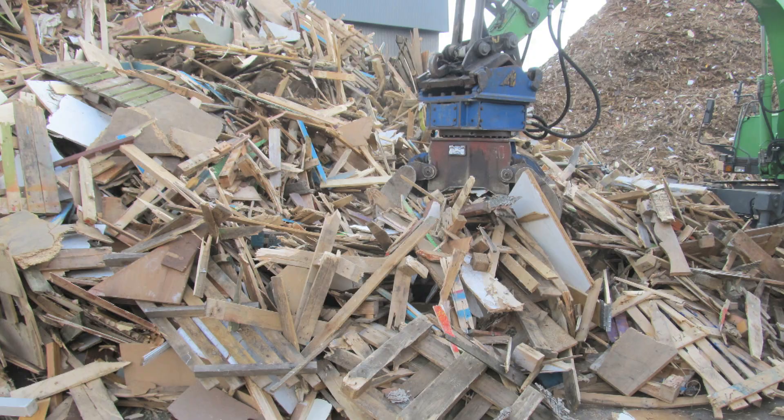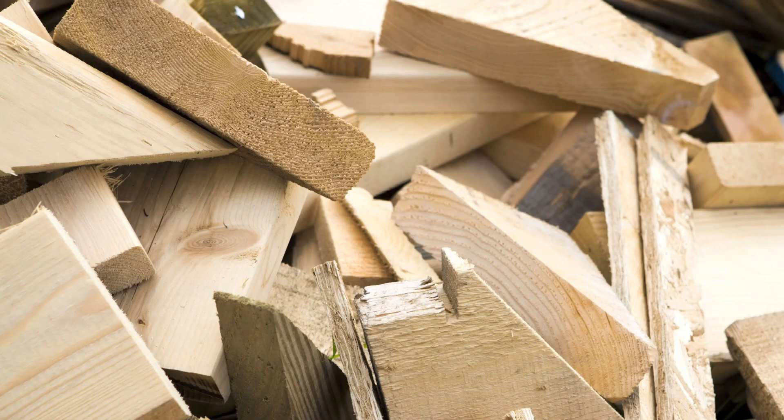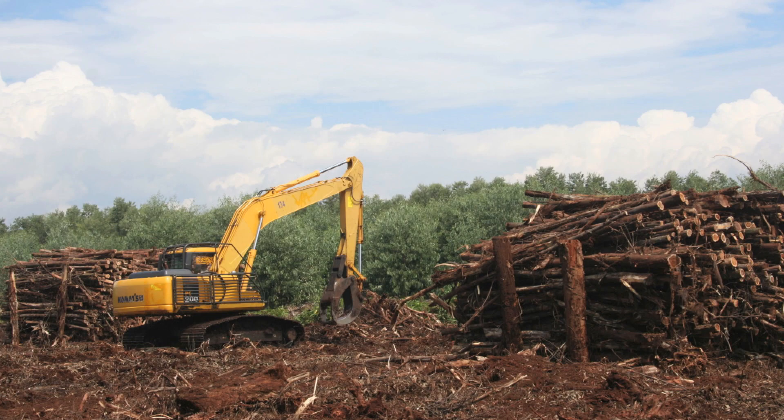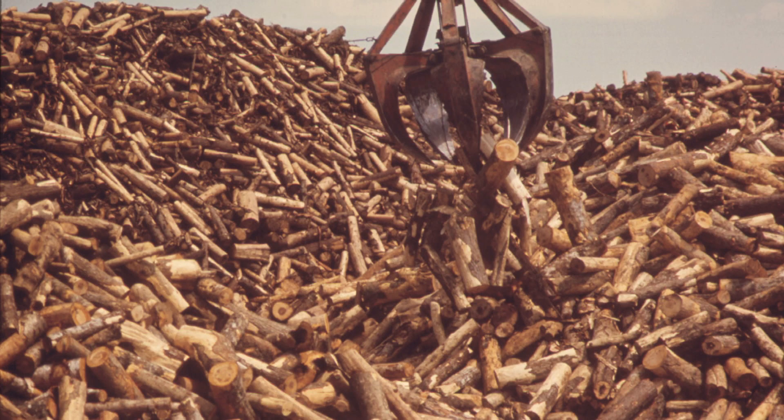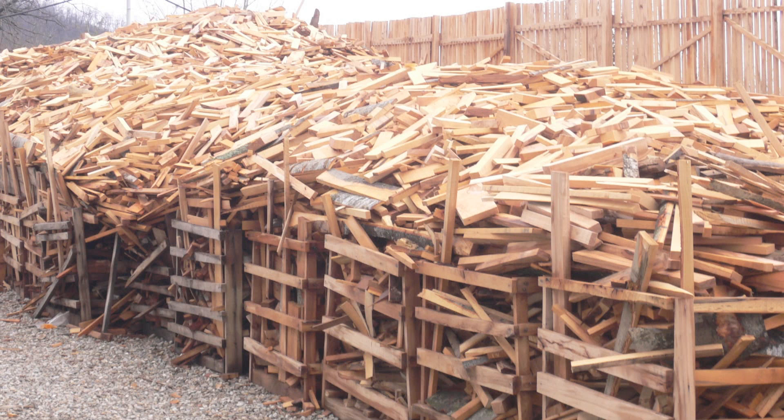Our requirement is that it has to be a wood pulp. But surplus wood and waste wood can go into wood pulping applications designed to use what the solid lumber industry — the dimensional lumber industry — didn't need. They used the tops that were left because they were too small to cut two-by-fours out of, the slabs off the sides of the tree that couldn't be cut into dimensional lumber, and trees that were too crooked or decayed in the middle.